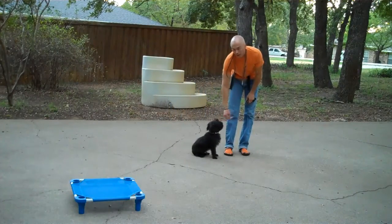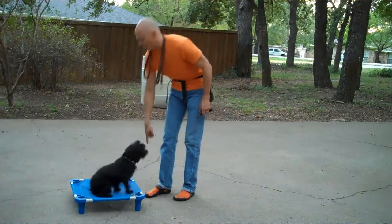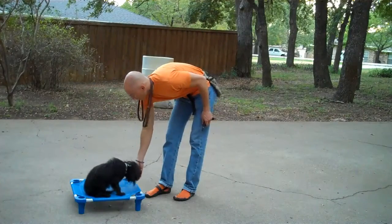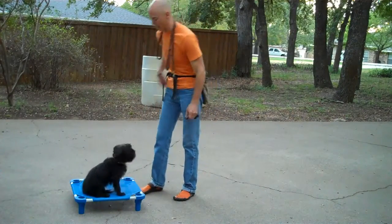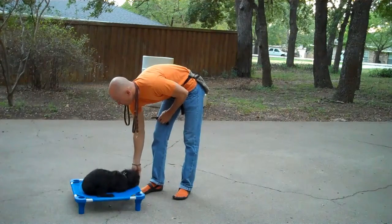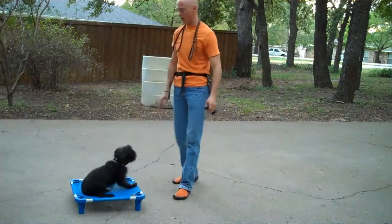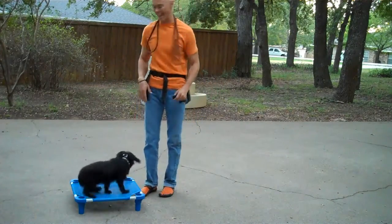And I mentioned before, he's got this funny habit of rolling over because his owners, whenever he runs up to them, he rolls over and they pet his belly, so he does a lot of that. Lay down. And I've spent a fair amount of time trying to get him to lay down straight and not roll over like that. Stay. Yes, good. So now we're learning a proper down where he's not rolled over on his side like that.